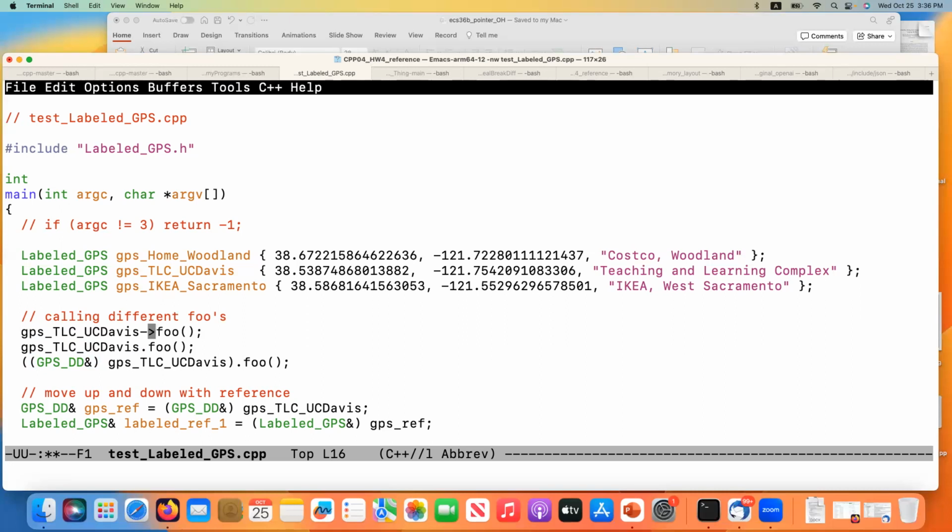So let me just get rid of this. Every pointer still has a data type. Therefore, if the data type is a pointer to the GPS DD, then it will call the base. If it's a pointer to the label GPS, depending on how you declare the pointer, you can also cast the pointer as well. So always look at the data type before you hit the function to decide which version. Data type mandates everything. But when I say this, later I'm going to introduce another concept called virtual.